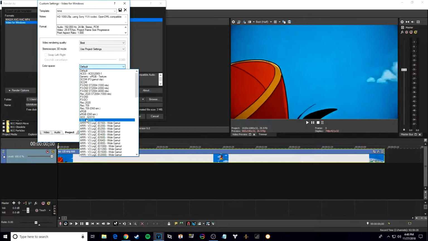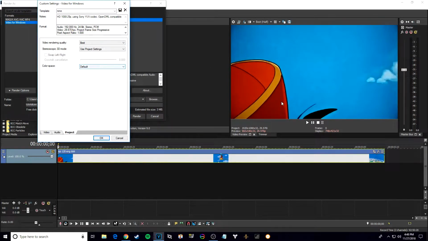Maybe I'll do that. Color space, again, I don't know a whole lot about this. I know sRGB is typically good, but I have all of my filters set up because of the way it ends up looking, so messing with this, I'm afraid, will change something. So I typically just leave it alone.